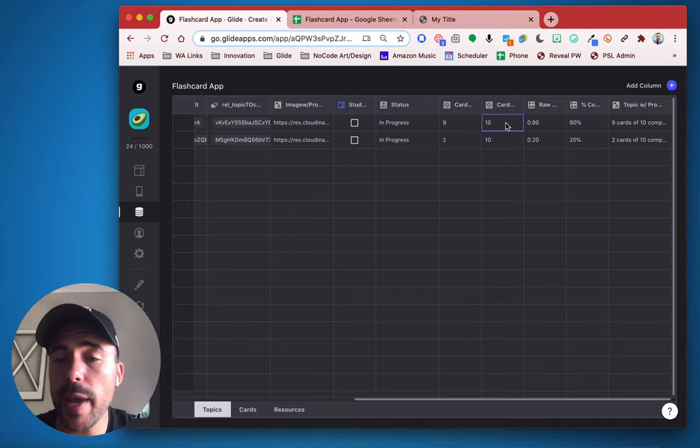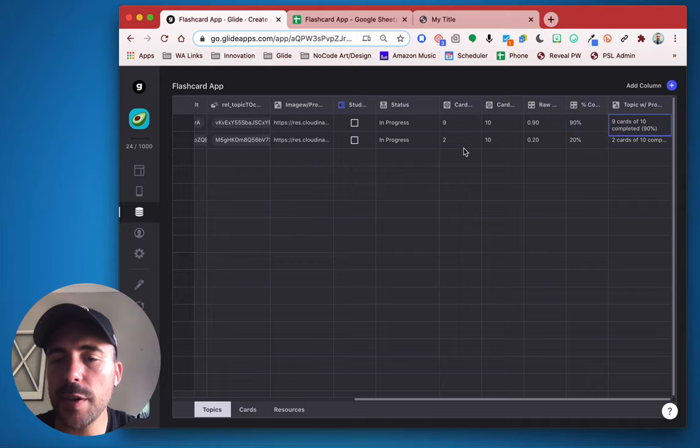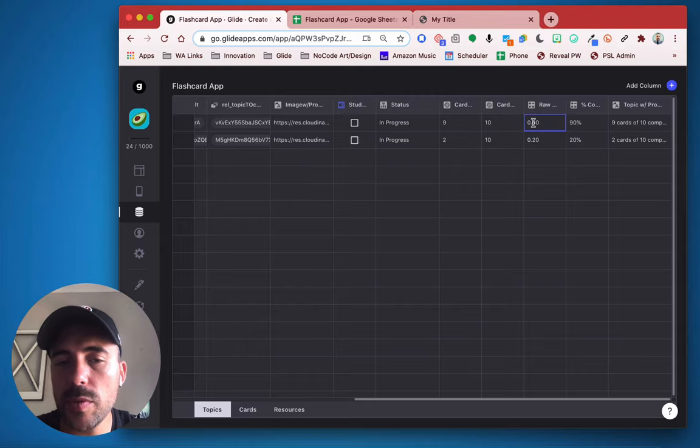And now it's just a matter of doing the math. So I have a math column here that divides 9 into 10, giving me 0.9. And then I have a couple of things here that do the exact same thing. It takes this number and multiplies it by 100, right, to get the percentage. And I put the percentage icon. And then I have a template that puts all this together that says 9 out of 10 for 90%. This is what I'm displaying in my app for the header of those cards, but this is the value that I'm using as part of the Cloudinary image.